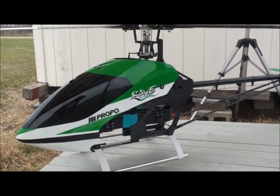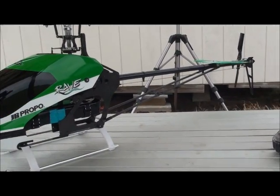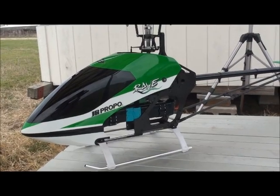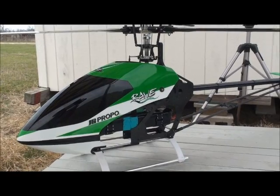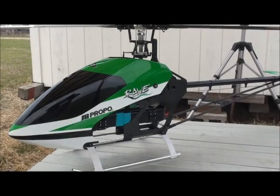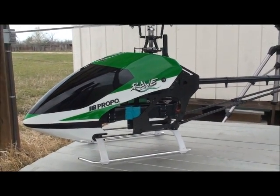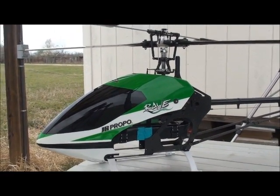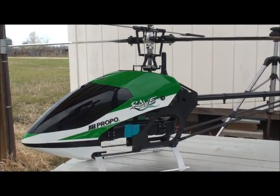Some people might have questions about the RPM I run. I tend to run about 1700 RPM in the hover and about 1980 in the aerobatics. Last year at the nationals in 2010 I was running about 1650 in the hover and about 1920 in the aerobatics, but this year I bumped it up just a little bit. The real question with electrics is how fast do you want to run and not run out of battery to get through the pattern. I've been very comfortable with 1700 in the hover and about 1980 in the aerobatics — it's real crisp for the aerobatics.